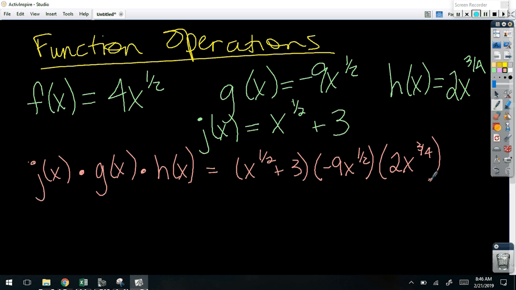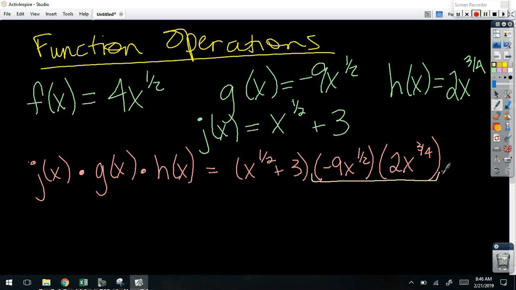The plus sign in the first parentheses is going to be what throws us off, right? Because that indicates I'm going to have to do some distributing. So what I would like to do is multiply these two together first and maybe move them to the front so it's a little bit easier to see. Multiplication is commutative, so I can do it in any order I want to, right?